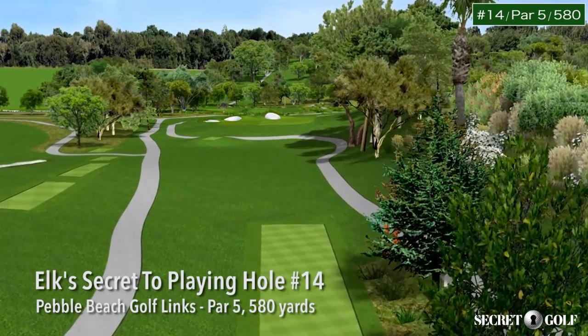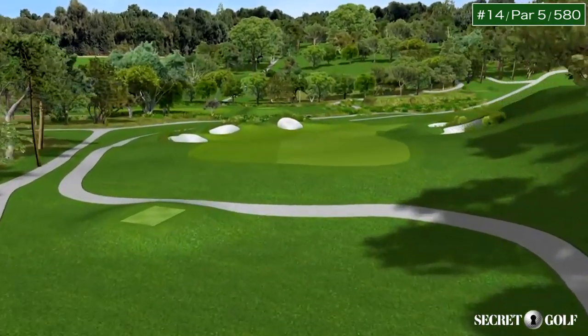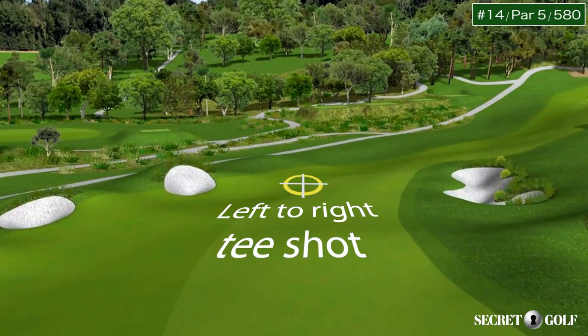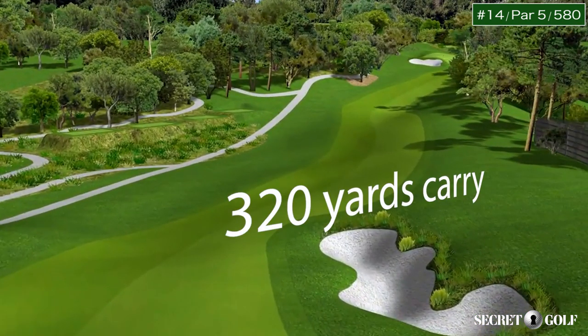Number 14 at Pebble Beach is a 580-yard par 5. The tee shot is blind. The players will be trying to make their ball curve from left to right to get it in between the series of bunkers up the left and the right. 320 yards carries the bunker on the right. That would only be possible if there was a big wind from behind.